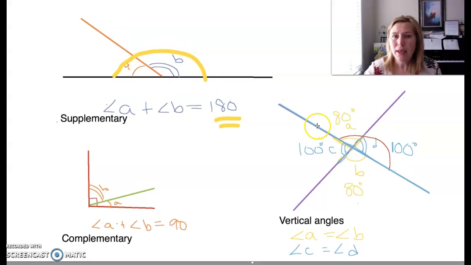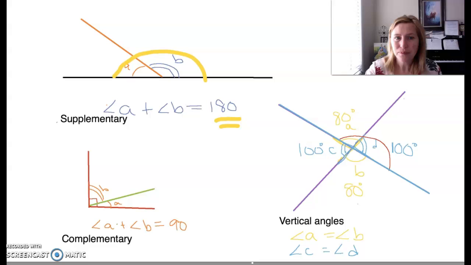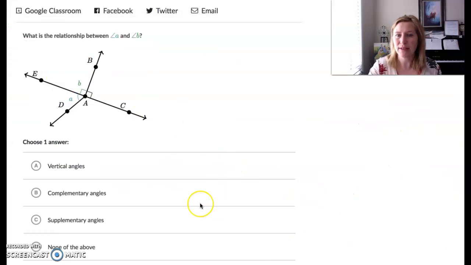Okay, so really quickly, let's look at today's assignment. Today's assignment is going to look something like this, and I'm going to go through it just so you can also see why it's important to take a picture at the end. When we get it done, it's going to tell us what our score is. And so right here, the question is, can you figure out what angles they're asking you about?